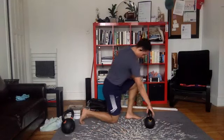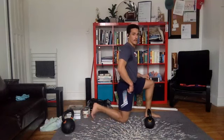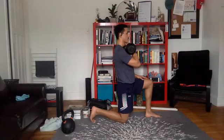All right, we're going to go in 10 seconds for this iso lunge overhead press. See, we can sink a little bit lower. It's the last time through, so challenge ourselves. All right, here we go.